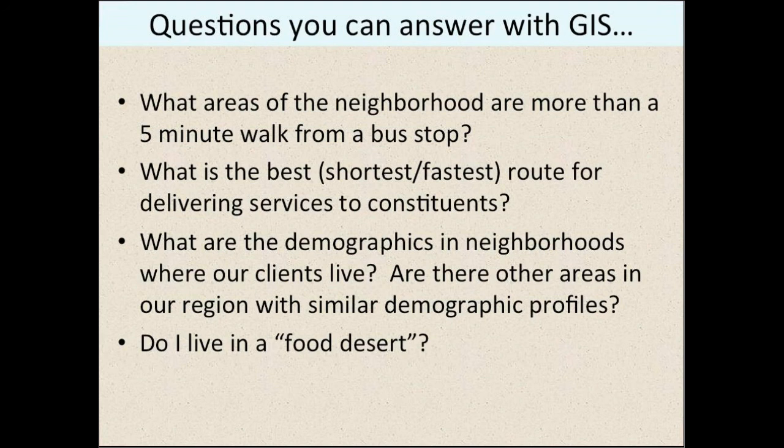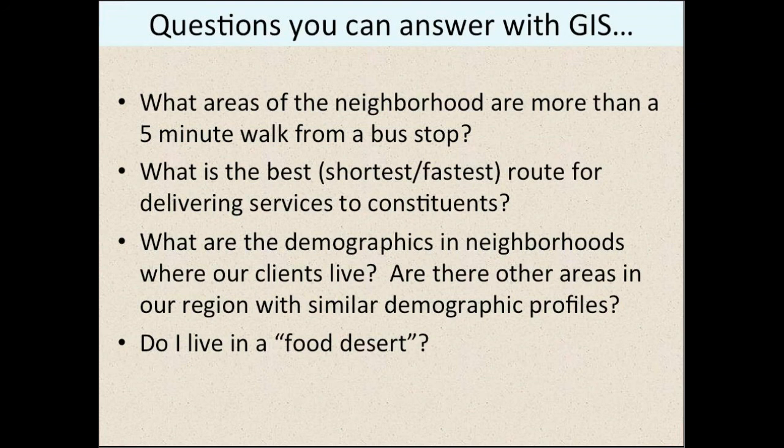This type of analysis identifies areas that meet certain criteria. In the case of food deserts, all existing food sources would be identified and mapped. An analysis is then performed to find areas that are outside of some distance or time constraints that you would define. Those areas could then be targeted for additional services, or local businesses might be lobbied to expand into the underserved area. Now, these are just a small sample of the ways that GIS can be applied to issues of importance to the social sciences.